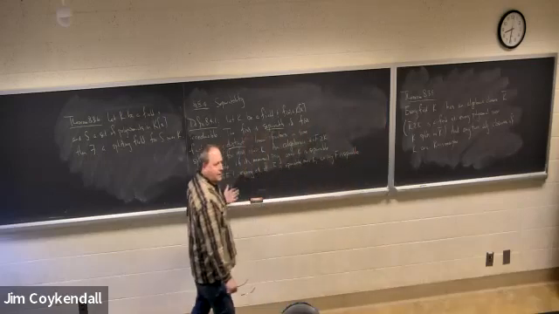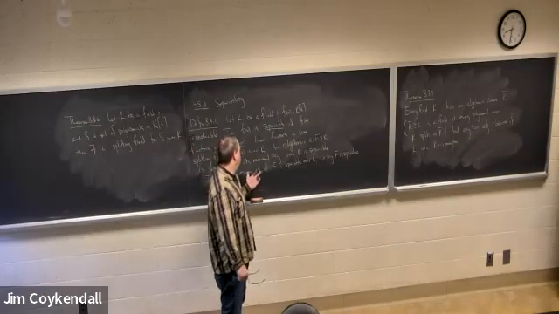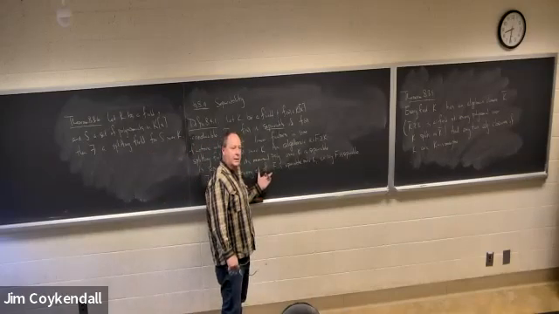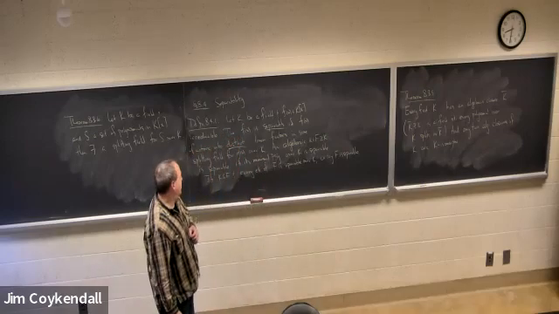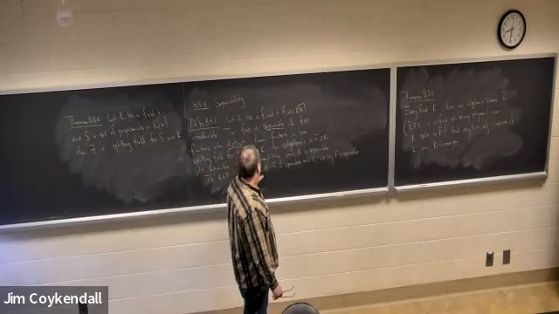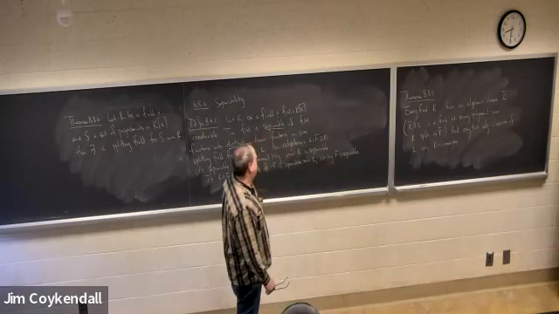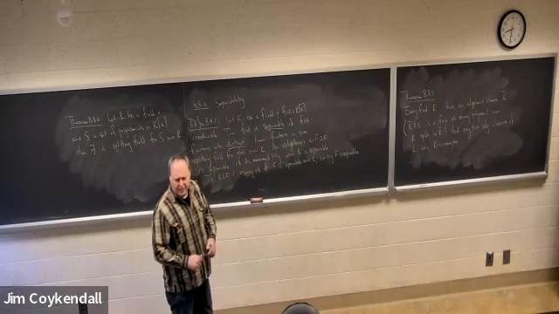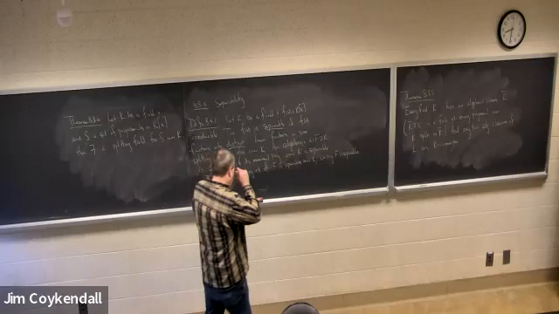Let me make a quick observation: if you have a field extension and you say that every element is separable over K, you're implicitly saying that every element is algebraic, right? So separable extensions are algebraic. And if every element of your extension is separable, then we say that F is a separable extension. Okay, so far so good.